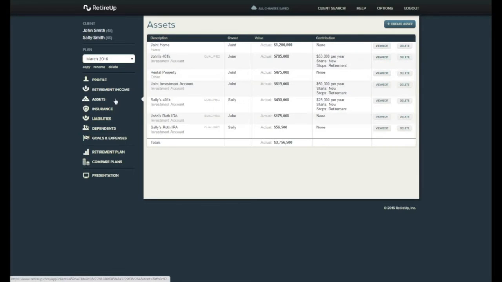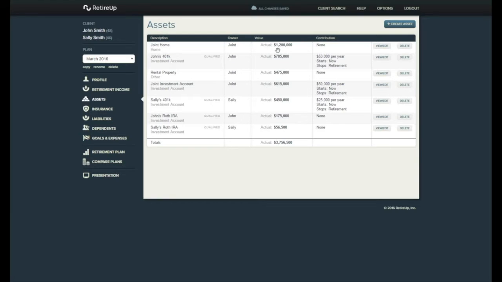As we come to assets, we put in a couple different types of assets. So this particular client, we have in their home, and the home is really a balance sheet item for them here to account for their asset side of the ledger. Their goal is not to sell their home in retirement, but we can certainly show clients selling a home, downsizing, taking out equity from a home and applying that to possibly retirement income. But for this particular client, we're going to leave the home as just a balance sheet item.